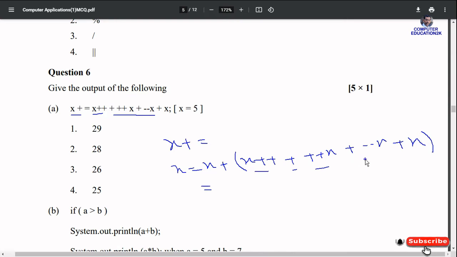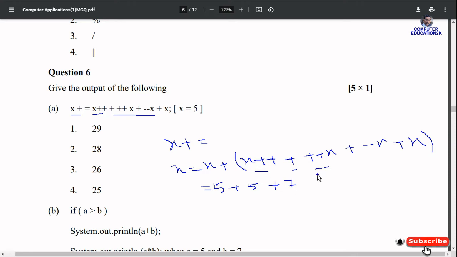If you put the value of x, it will be 5 here, then again 5 here, and then you write 5, but in mind it will become 6. This is the prefix, so 6, and this will become 7.